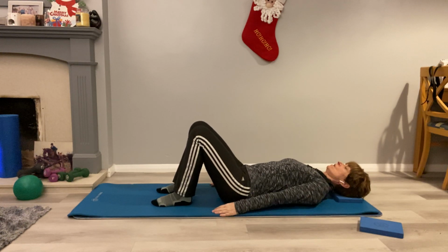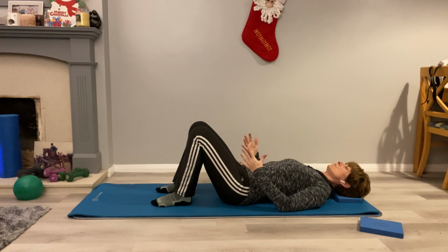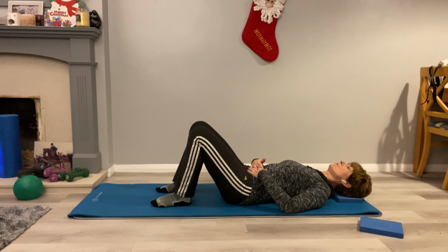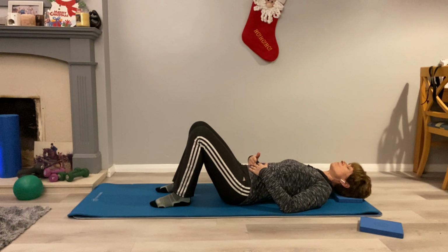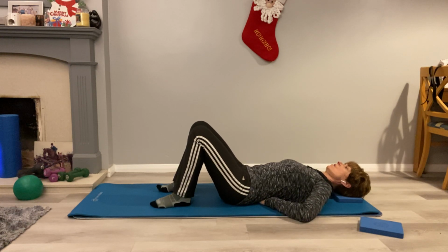What we're going to do is start by taking a breath in, letting the tummy expand, and as we breathe out, we pull that navel towards the spine and encourage the back to imprint into the mat. And breathe in. And breathe out. So you're imprinting now, and then you release it as you breathe in. And breathe out. Then take the breath back to normal and just let the back do what it wants to do. It might be slightly lifted.